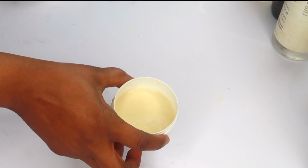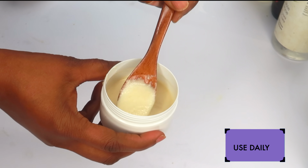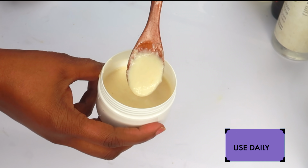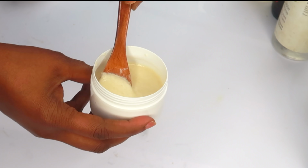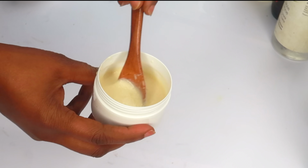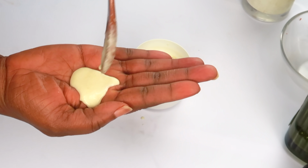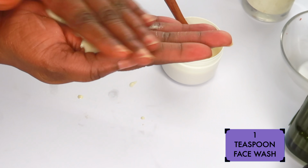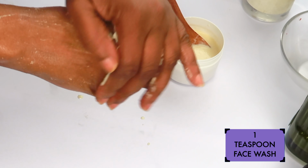And you're gonna use this to wash your face. This remedy is good to use to wash your face daily. If you want fast results, I suggest you wash your face with this straight for 7 days to clear the skin of blackheads, whiteheads, and hyperpigmentation. All you need is about a teaspoon, and you're just gonna rub it in your hands and just use it to wash your face like I am showing here.